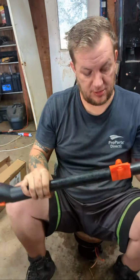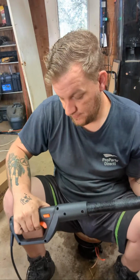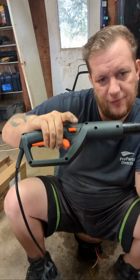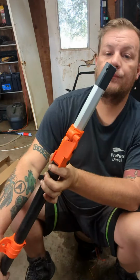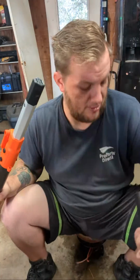See if it works. You're gonna have to constantly push the button and then click it. It's not like that one where it has a safety on and off. That's satisfying. Let's put the main attachment on there.